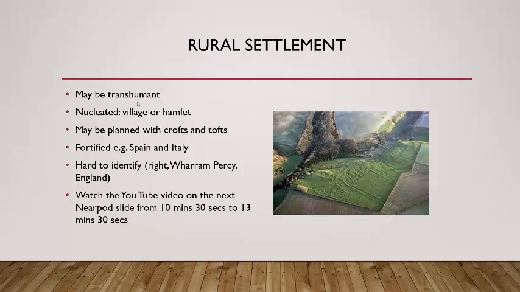Transhumance is also very well suited for mountainous or more marginal regions. For example, in Ireland, the reason we think we might have transhumance is if you lived in a more mountainous region and you were predominantly engaged in pastoral agriculture, particularly cattle grazing. You would move twice a year to accompany your cattle to your summer grazing area and then to your winter grazing area, and therefore you would have two settlements that you would move back and forth between.